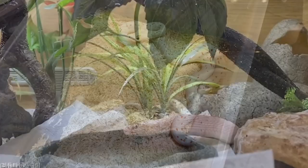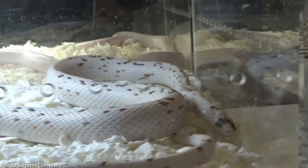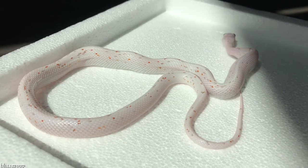Usually growing to around 2 feet long, this isn't a species that's common in nature, and their existence is purely due to the trade in exotic animals. Their white bodies with brown or red mottled patterns throughout make them unlike any other, and as a result they've become highly collectible. From one original individual, there are now hundreds and possibly thousands of them in captivity across the country.